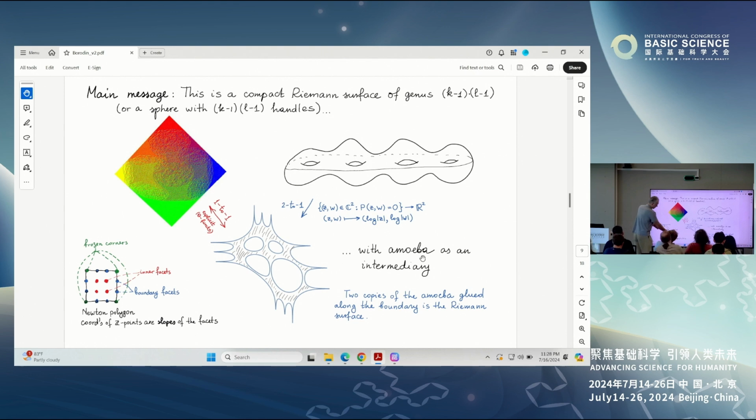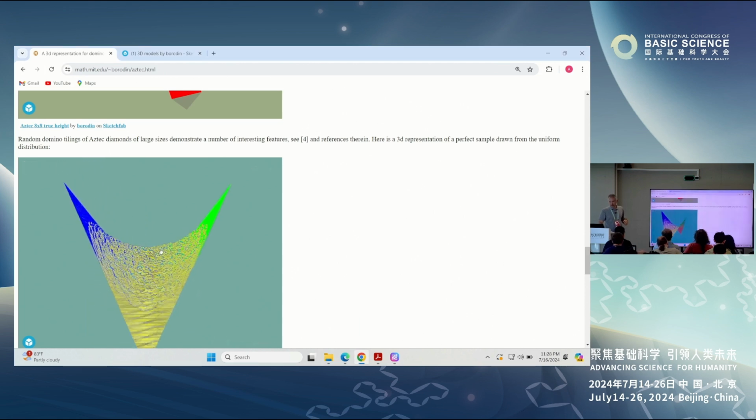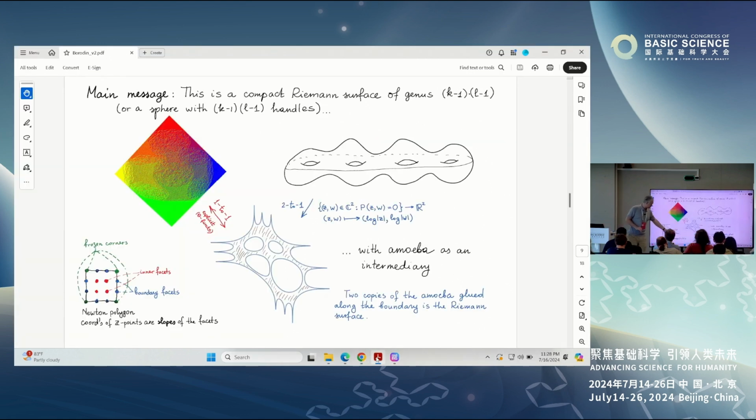And so the corners here are going to be the frozen faces. So this is where the gradient is extremal. So in my three-dimensional representation here, you see that in the frozen faces, our surface is very steep. So this is the position where the gradient takes values in the corners of the square over here. And then the bubbles, these facets, their gradient actually will land into the integer points in that square. And the whole gradient of the whole picture will fill this square. So there is an additional layer to that picture.